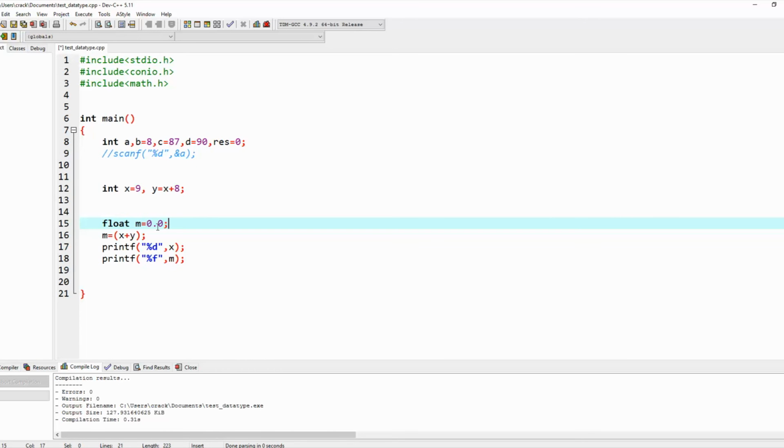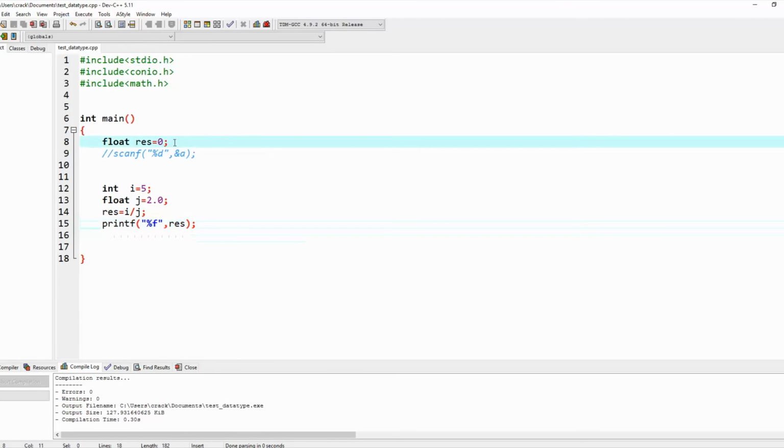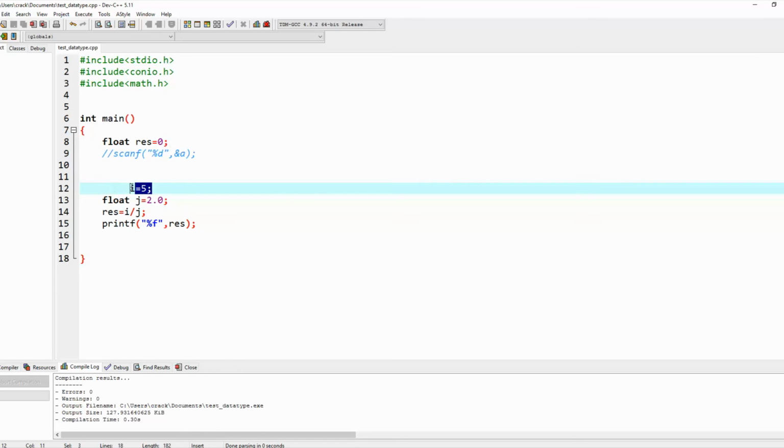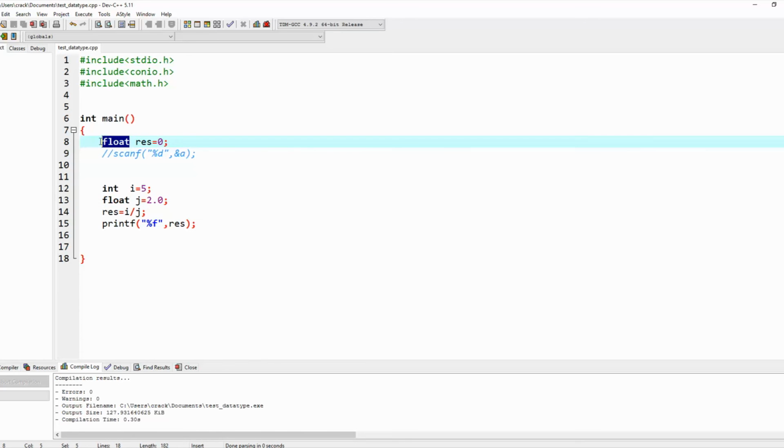In the previous video I told you a float can hold a large value, and an integer can also hold a large value, but not larger than a float or real number. So in the C programming language, if you add two integer values, the output would be an integer value, which is normal. Or if you add two float values, the output would be a float value. So guys, as you can see, there is a float value where the result is a float. As we know, the output would be a float value as one is a float. So always take the output variable to be float, it will help you.